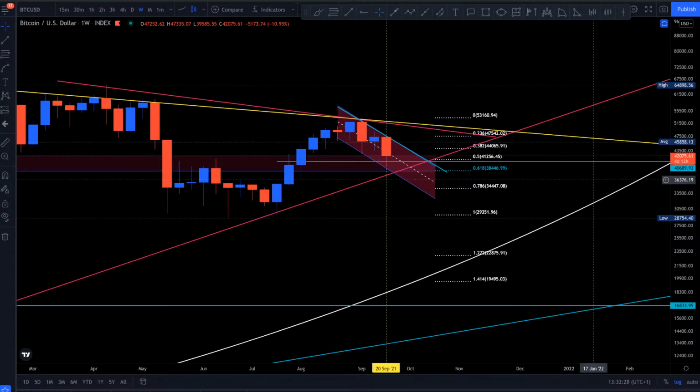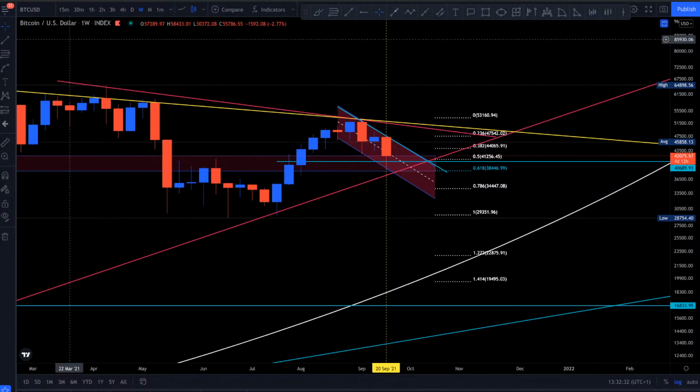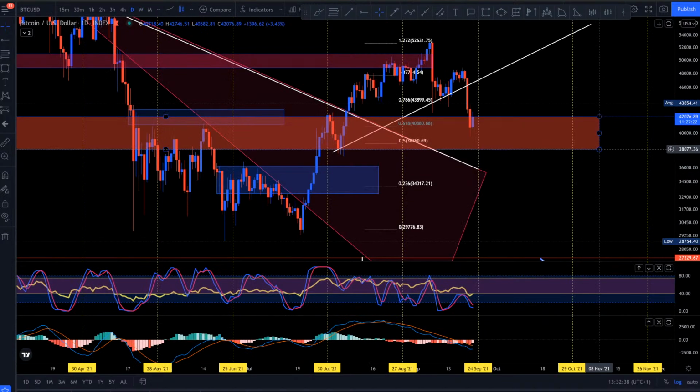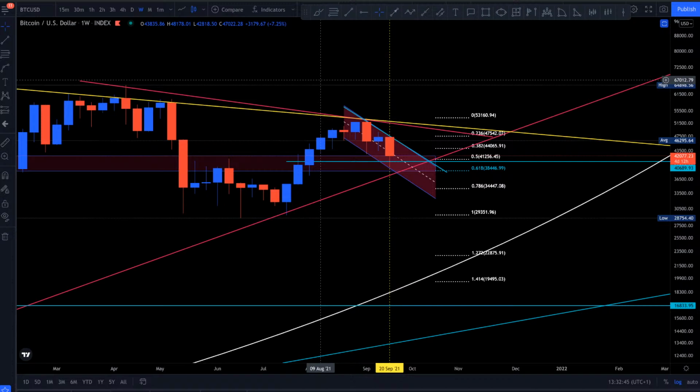We said on this chart that we could easily come down to the bottom and test this $38,000. Well, we did come to $39,000, so we were off by 1,000, and then we did a recovery bounce, which is absolutely awesome to see.